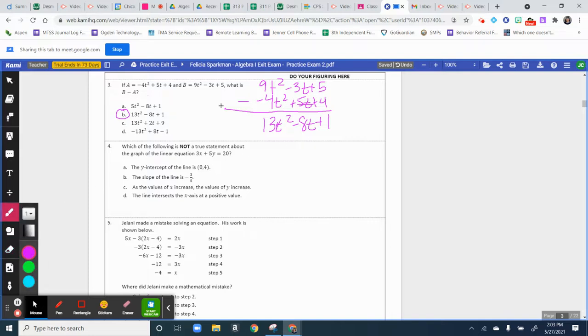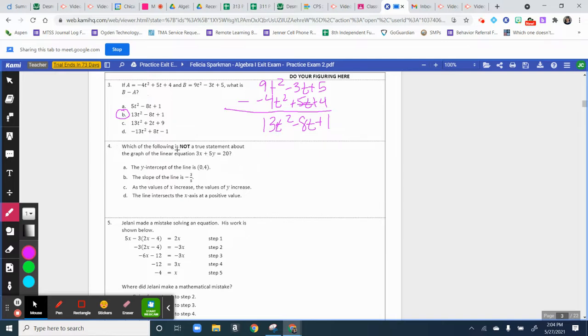All right, questions about number 3. A very common mistake that was made on the test is students were doing A minus B. And subtraction is not commutative, so you can't change the order like that. So that was the biggest mistake. The second one was doing 9 minus 4 instead of 9 minus negative 4. So really pay attention to the signs for all of them.